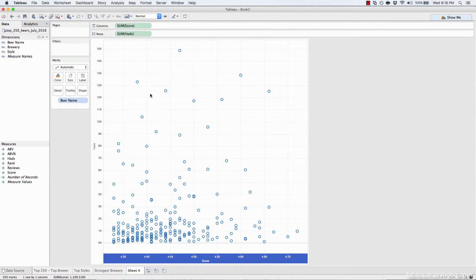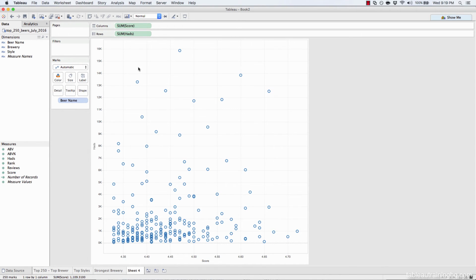And now we have some data where we can easily see our outliers. Up here, the Founders, which is very accessible, to all the way down here in the bottom right, where almost no one's had these beers, but they're ranked very well. So this is the unicorn category, where they're almost impossible to find, but when you do get them, you enjoy them. So the Good Morning, which is a Treehouse Brewing Company beer, Kentucky Brunch Brand Stout, and the Morning Delight. Very hard to find, very well received.